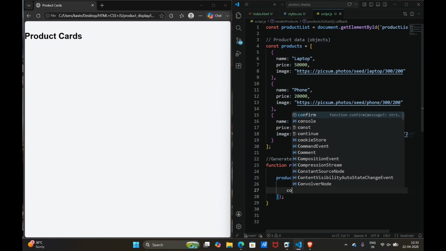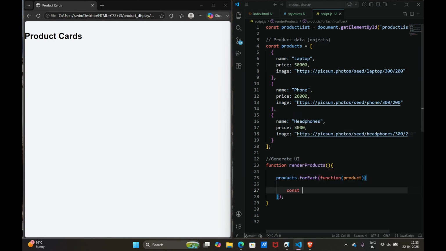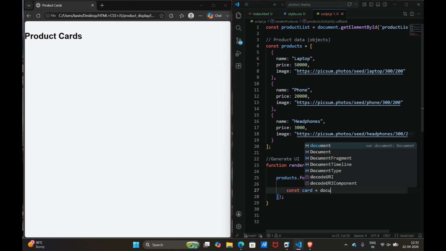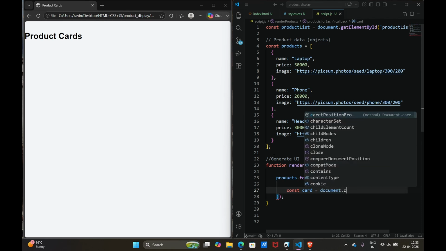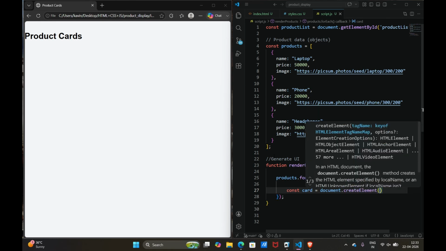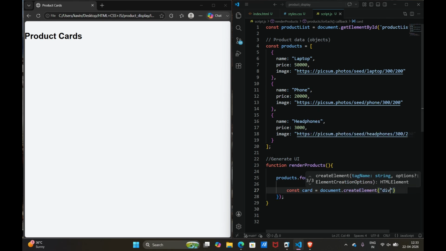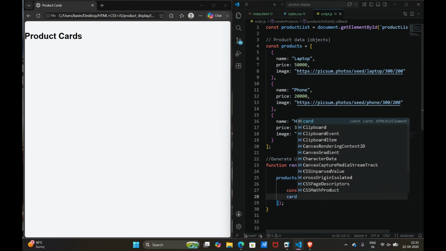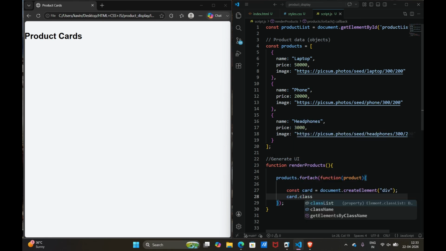In that function I am creating a variable called card, and this card will create a new element in the document, that means the HTML file. It will create a division element, and this card element will have the class of card.